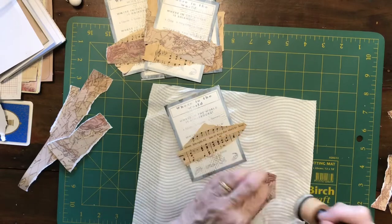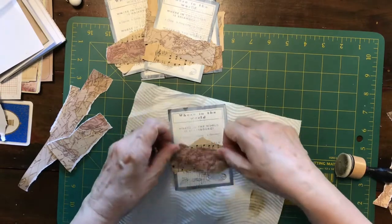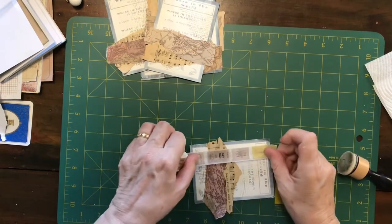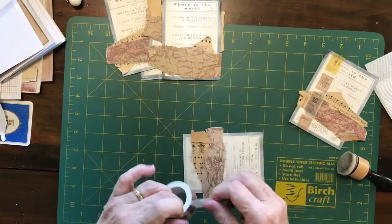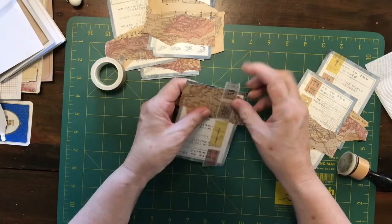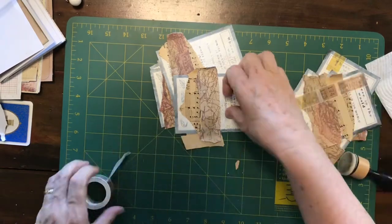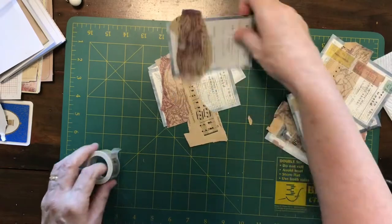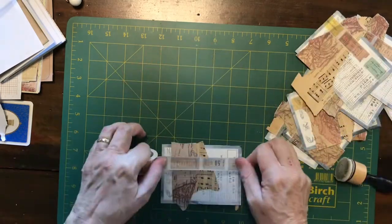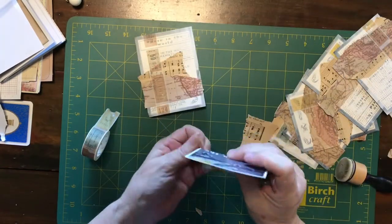For this last piece from the single page I've had to ink the edges, which is okay - I could have done it to all of them, I've just been a bit lazy. So that's all eight done. Now I'm adding some washi tape that has little tickets on it, placing it vertically on the left hand side, just in a bit from the edge. Taking into account that you don't want everything going in the same direction or right to the edge - it has to look visually pleasing. I absolutely love washi tape, I think it's the best thing ever invented.